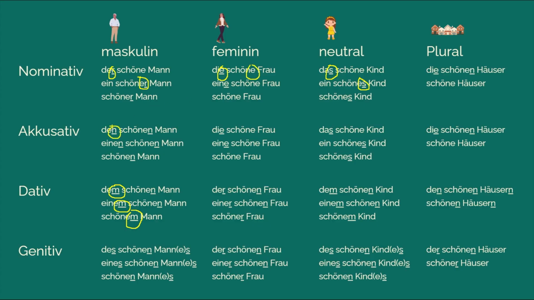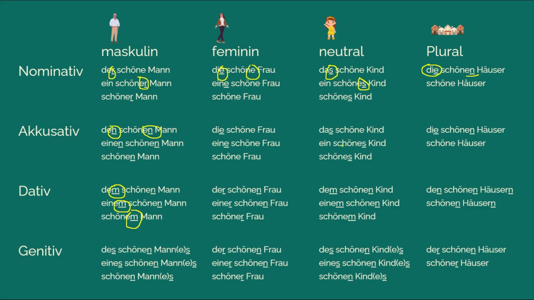The same as double N. This also happens a lot. So double N, double E, yes. Double R, double S, double M, no. The second rule was that in the plural, if there is an article, we also need an N. If there is no article, then we don't even get the N. So the plural is either greedy, article and the N, or it's modest, no article and no N.